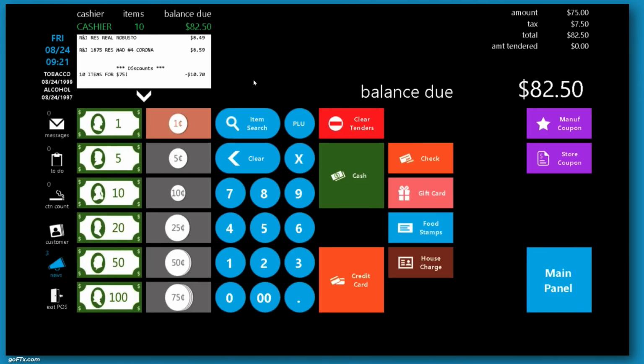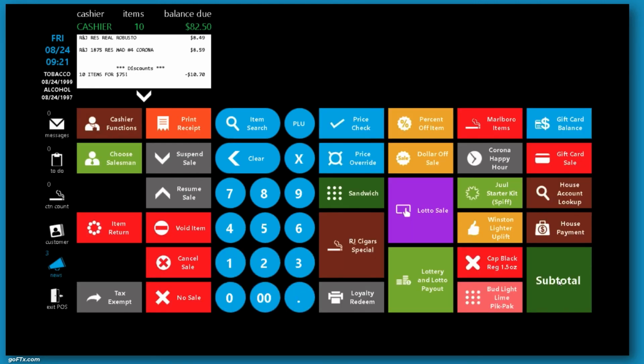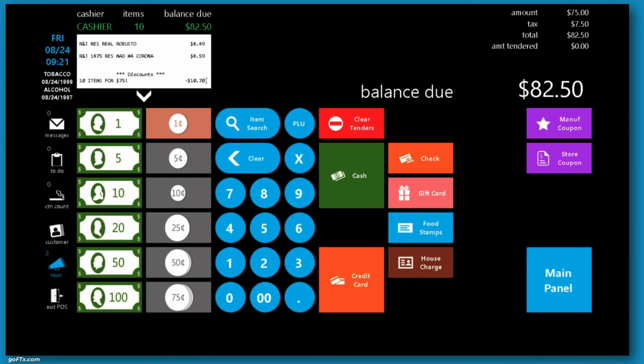the discount takes place. Now that tells me one thing that I've not gone over on this webinar. You won't see the discount amount until you press that subtotal button. Always remember that. So when I hit the subtotal, that's when my discount shows as being applied. I'm going to cash that out.